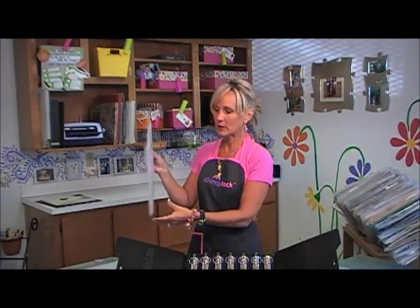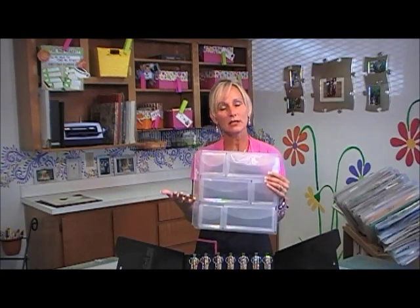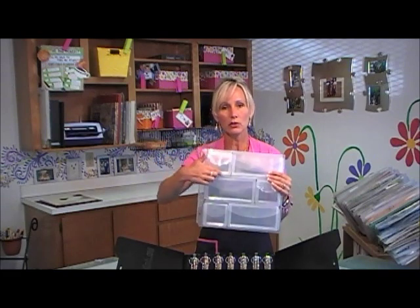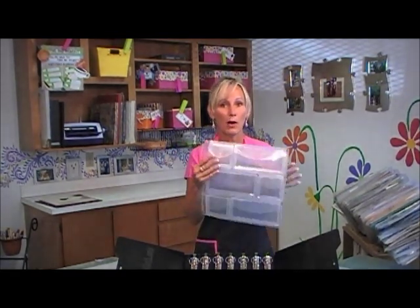The next page is called the Cartridge Carrier and Embellishment page. So this again has thicker gusseted pockets. It's actually designed to work really well with your Cricut cartridges. You can put 2 cartridges in the little square pocket, 2 booklets and overlays in each of the longer pockets. So whether you're storing them at home or taking them with you to a crop or class, this page is going to allow you to really pack up a lot of stuff, again double-sided, in one page.